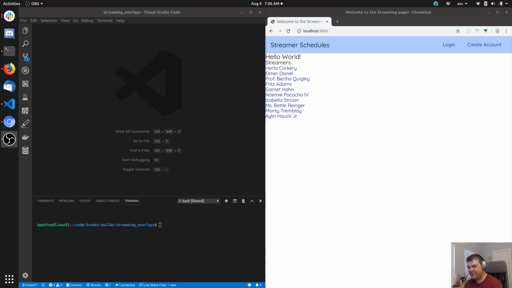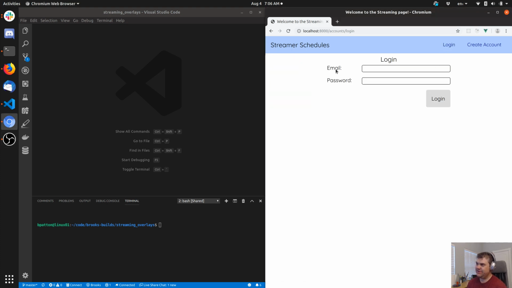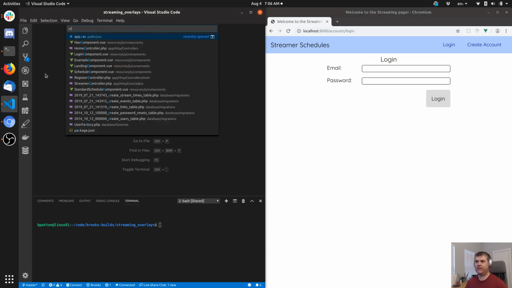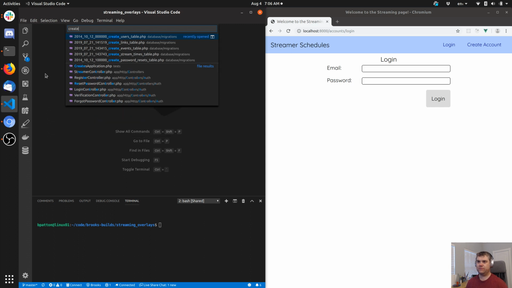In fact, we don't really have login or create account set up at this moment. We have the form though. So I went ahead before the stream and started the server and got you a couple shared terminals. We have this nice login form set up, and we have the create account route for the create account form, but it's not really there. It's not actually doing anything, right? I don't think we have the create account form or the login doing anything.